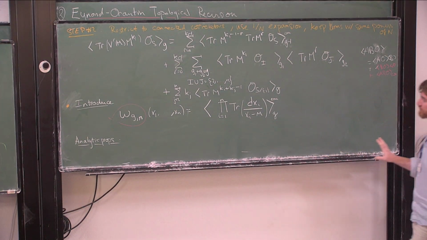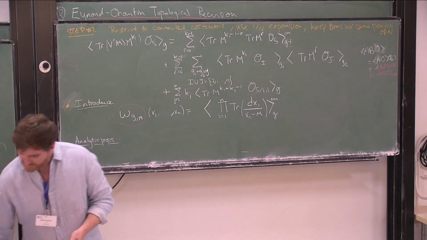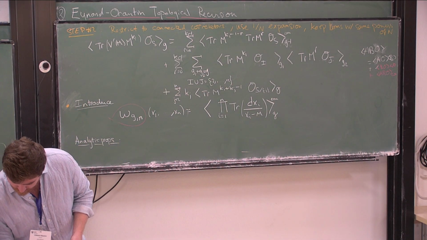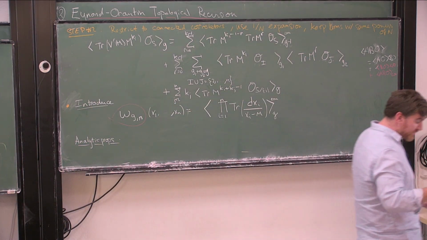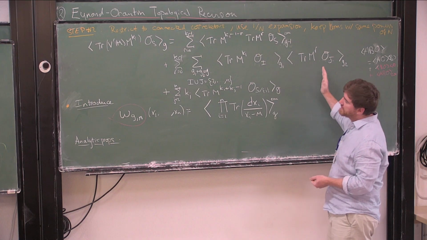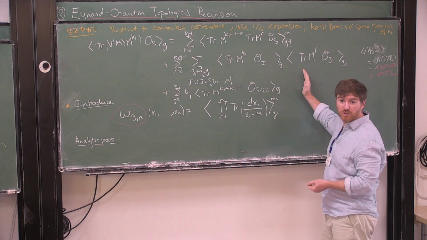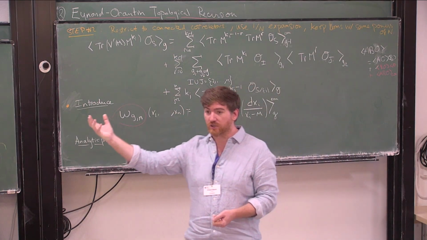Okay, good. So physicists knew this equation for a very long time. And in some sense, it's a beautiful equation, but it doesn't really allow you to compute everything. So, as we saw last time, sometimes with recursion relations, you still need to, of course, compute the base case of the recursion. And it turned out that there was a different base case for every genus G here. Okay? So, of course, it becomes very hard to compute at higher genus.